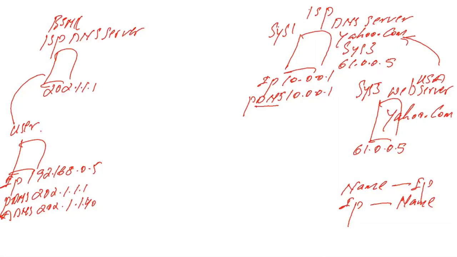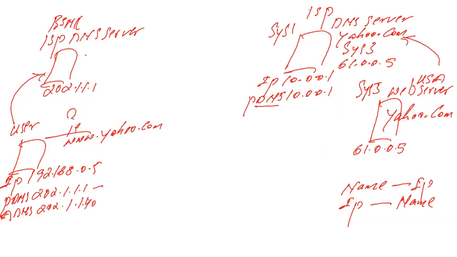Check it out. For example, this user is taking the internet line from the 202.1.1.1 ISP, an Indian ISP. The user goes to the browser and types www.yahoo.com, right? First day, first time, I'm typing www.yahoo.com. Now tell me, once I press enter, will the first request go to my local ISP, or will the request go to the USA ISP? The request will go to my local ISP, not to the USA ISP.